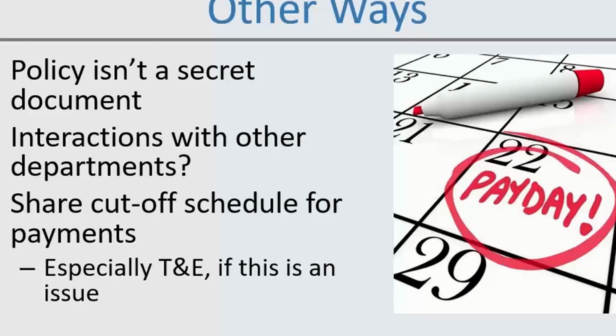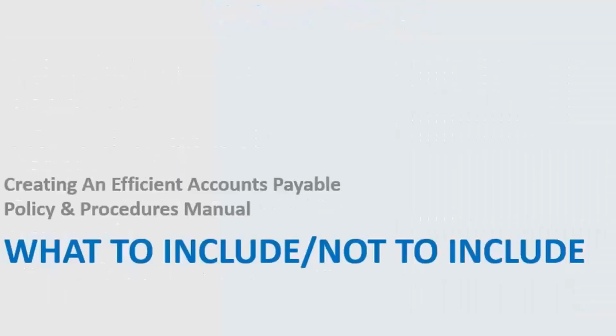But when it comes to interactions with other departments, things like cutoff schedules for when they need to get invoices turned in so they get paid within a certain payment run, etc., then you can share it with other departments. What I like to tell people is just print a page or two to a PDF, a relevant page or two. Because if you give them the whole manual, their eyes are going to glaze over. And I don't blame them. Who wants to read a policy and procedures manual if you don't have to? But you can use it to just share these little snippets of information that way.